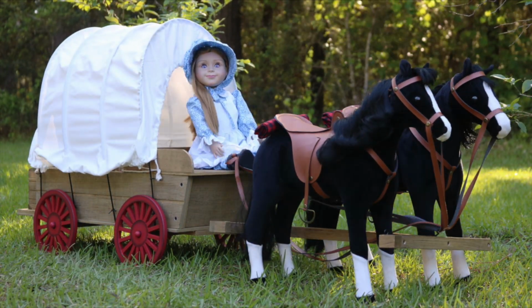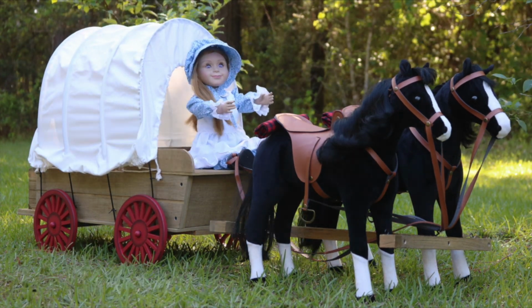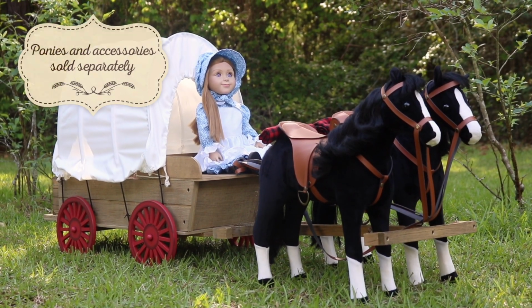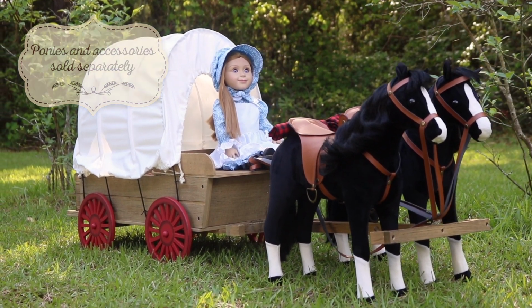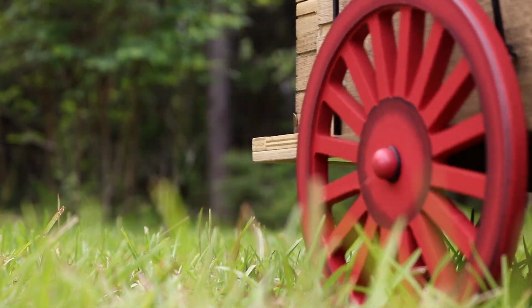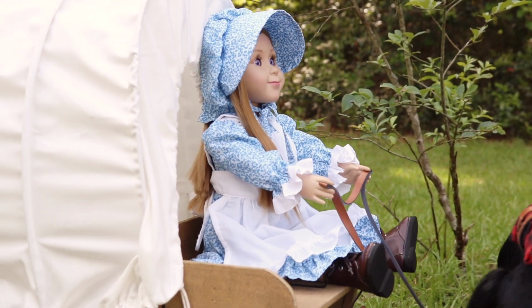If you're traveling on the prairie, you'll need a good wagon. That's why Ma and Pa purchased this one from the Queen's Treasures. Our wagon is made of durable wood, so it will hold up to all sorts of prairie adventures. The sturdy frame rolls on 4 bright red wheels, and there's a driver's seat for 2 at the front.